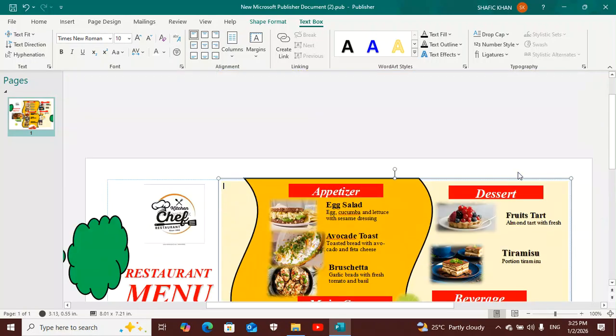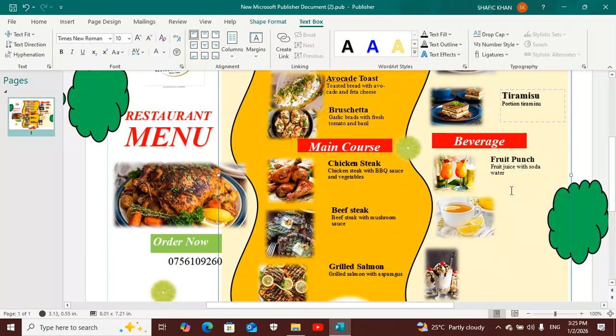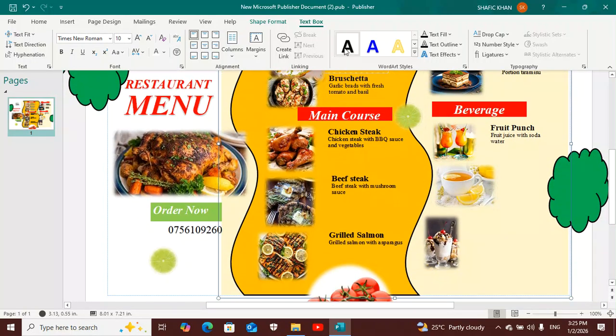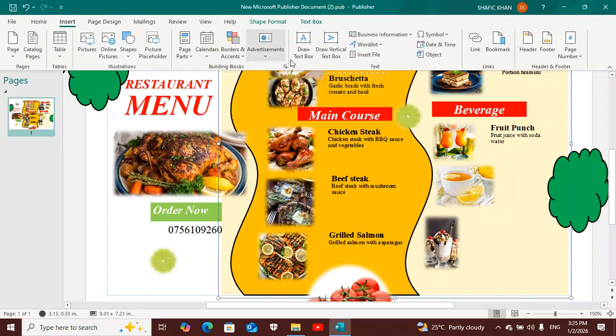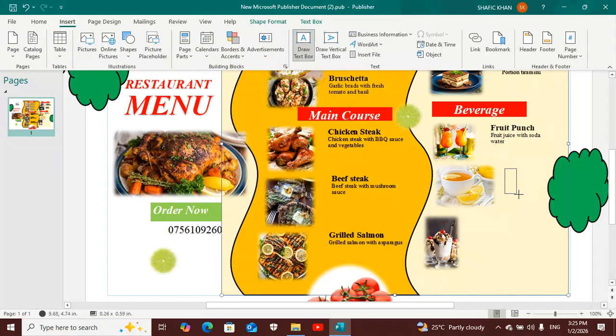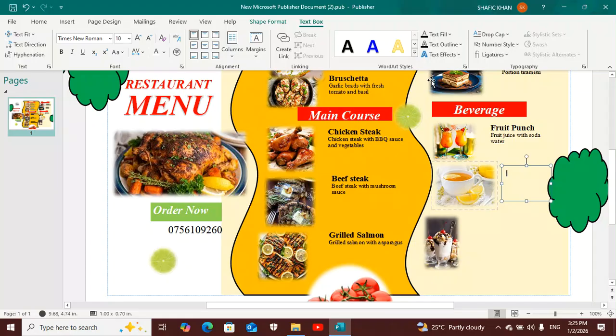Okay, now let's talk about this lemon. Let's talk about the lemon tea down here. This is the lemon tea.